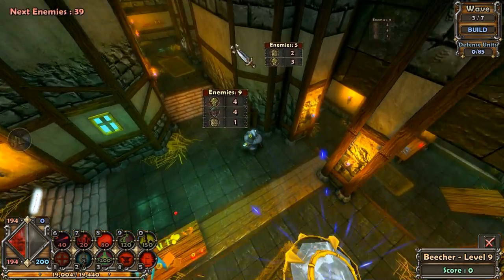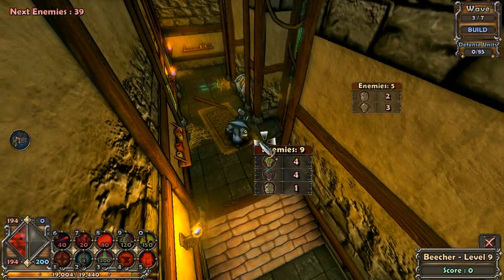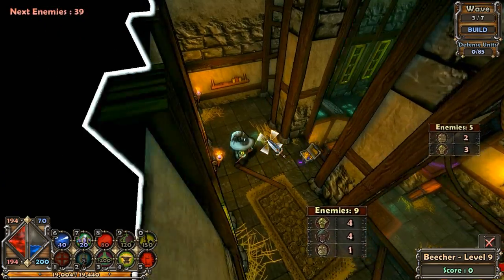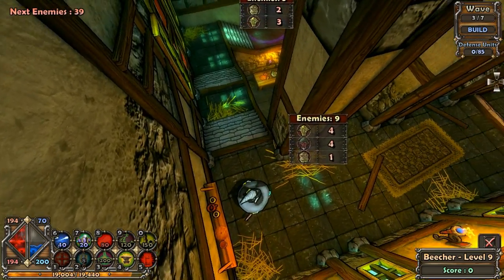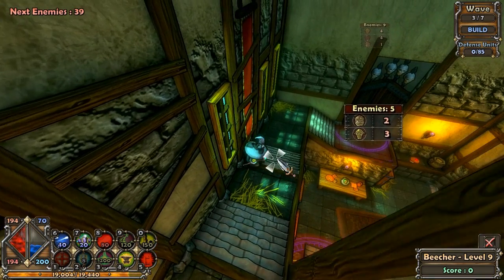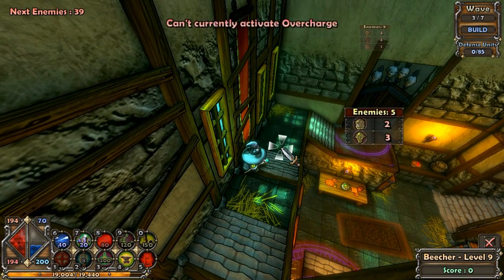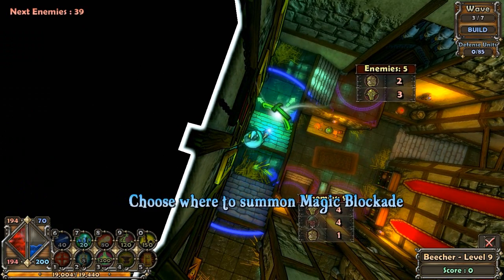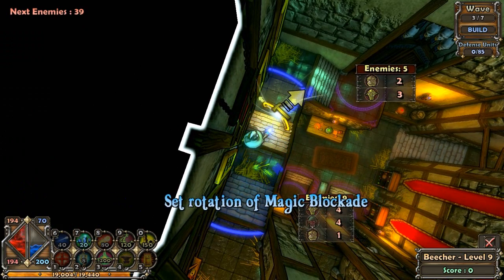So the basics here are collect your mana to build resources, or collect your resources, I guess, to build structures and whatnot. And I start off, I believe, here with barricade. Yeah. And I mean, it's pretty good for a tower defense.